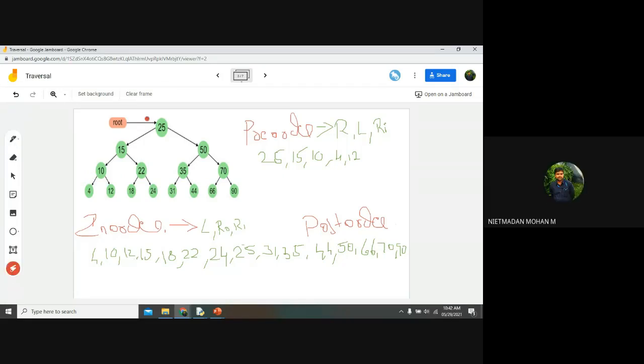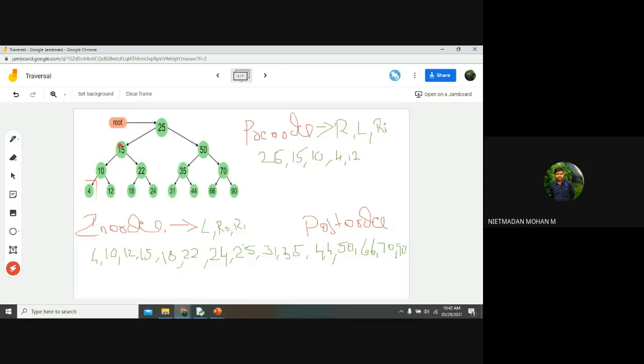After completion of this, first, this process has been over. That is, the pre-order is root, left, and right. So first I have taken the root, and it will be traversed till the leaf node, right? So it will be traveling till the leaf node. That is, the second root will be 15, and after that the normal position will be left. So the third root will be 10, and after that the leaf node has occurred on the left hand side.